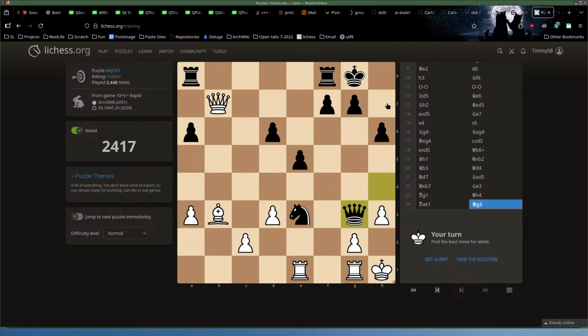Not much more that we can do though. If it goes here I would give check and then pick up this one with the rook and then move my bishop away to save it. Yeah, the king just goes in the corner. And then what?